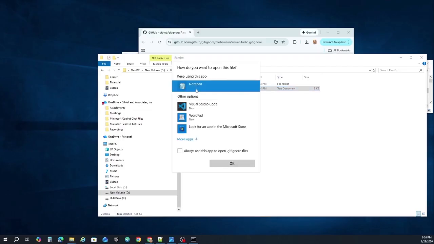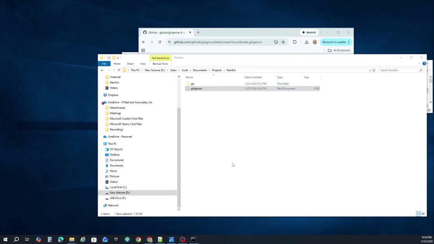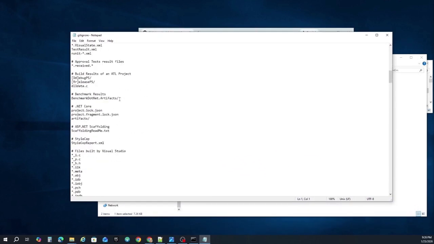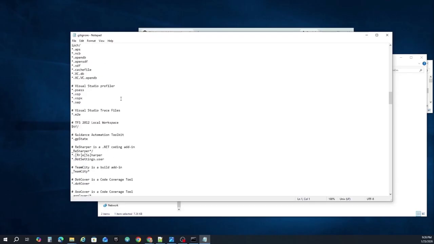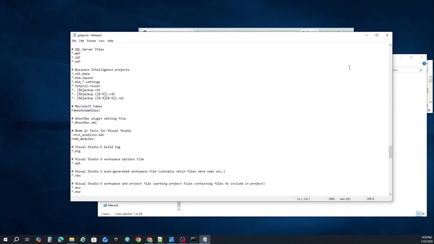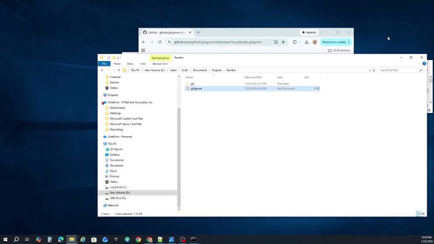We can open it up and take a look at it here real quick. Notepad is fine. You can see there's just a listing that is telling Git which files to not save to source control. It's got a lot of different things that it's looking for there. That just keeps some of the junk out of our repository, keeps it a little bit cleaner. And as you can see, when we ran that git init command, it actually created this .git folder.